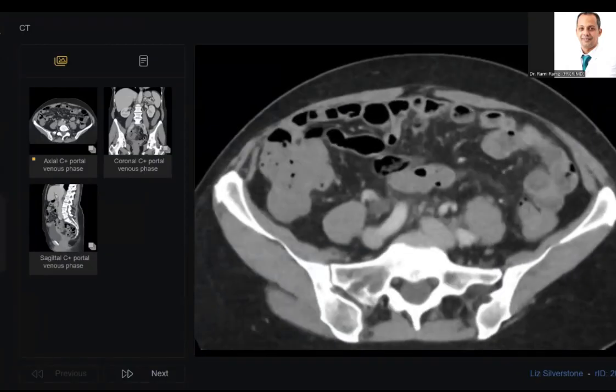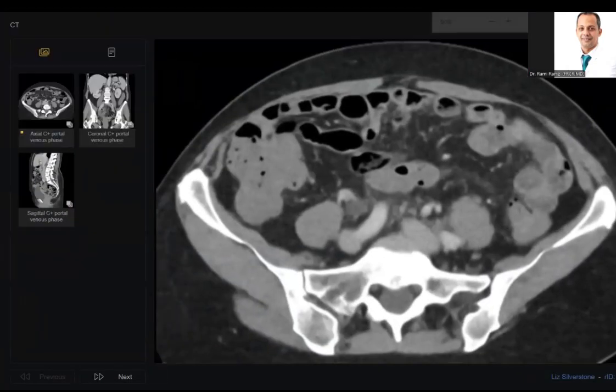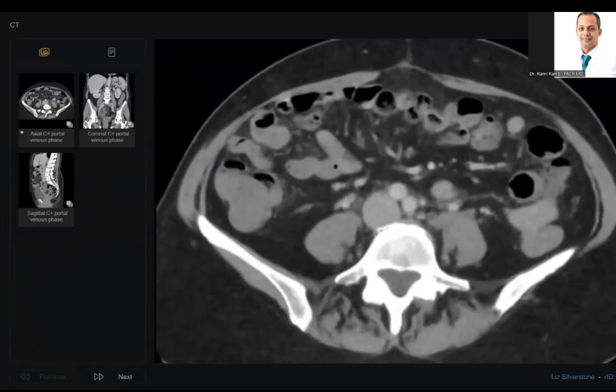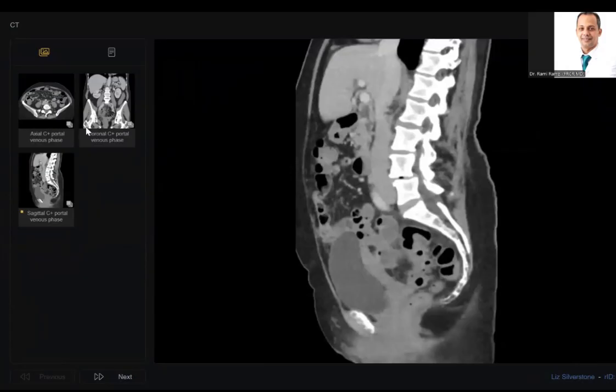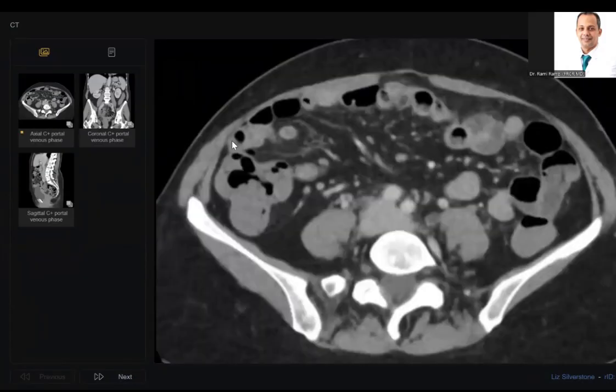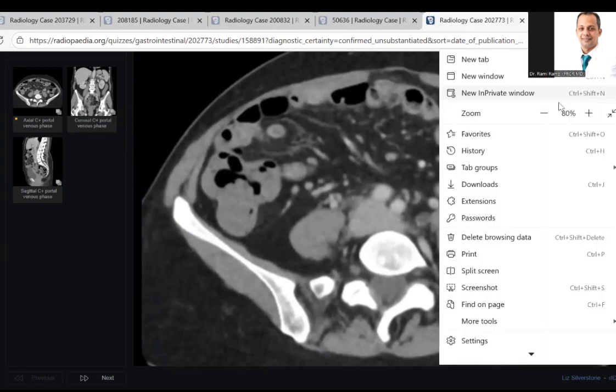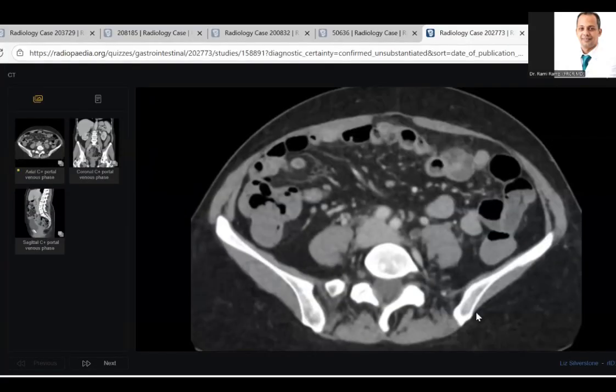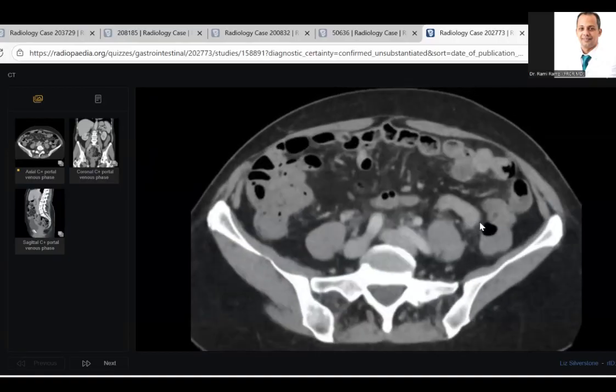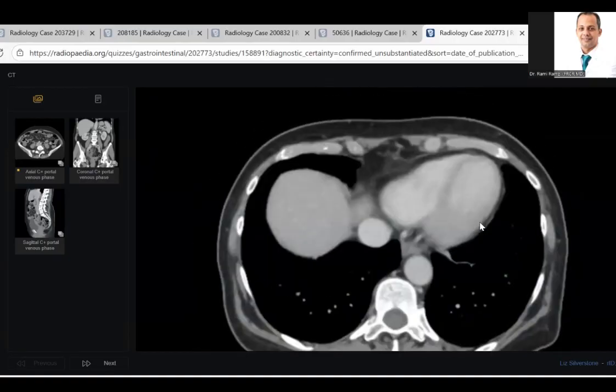Sir, I am provided with the... So it's zooming and it's not scrolling. Let me scroll for you. Please start from the top. I don't know why it is so zoomed. One second. Okay, I think it is better now. Should I scroll or you are scrolling for me? I'm scrolling. Go on. Okay, sir.